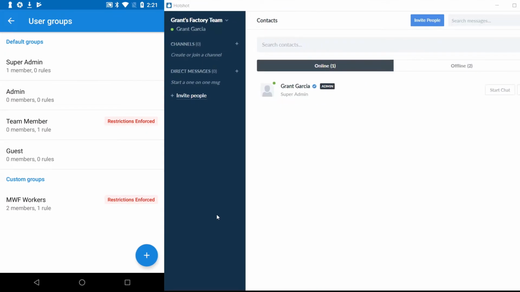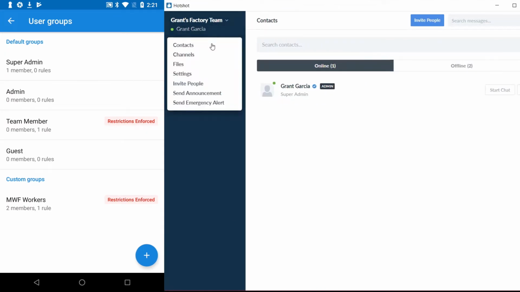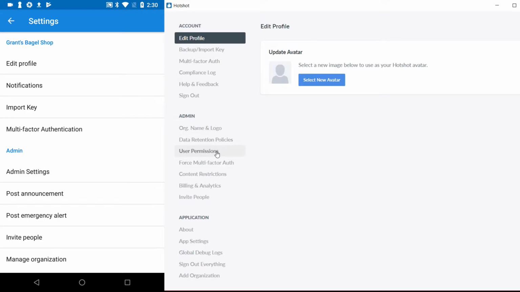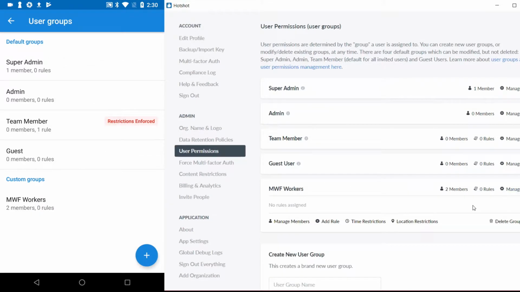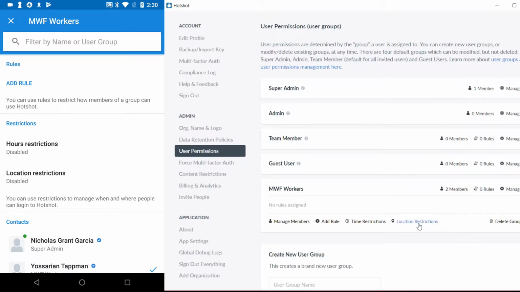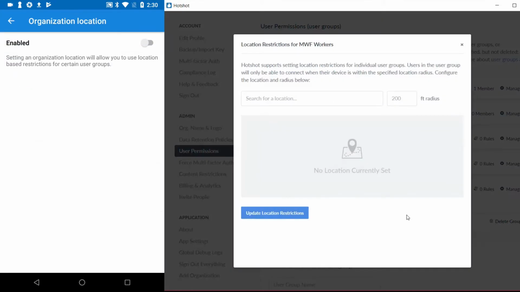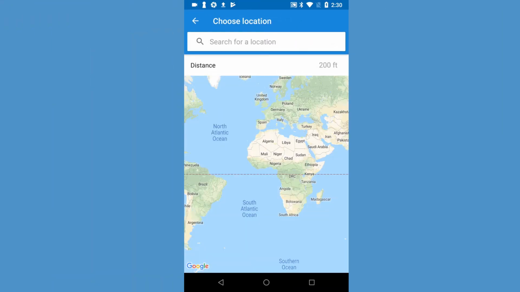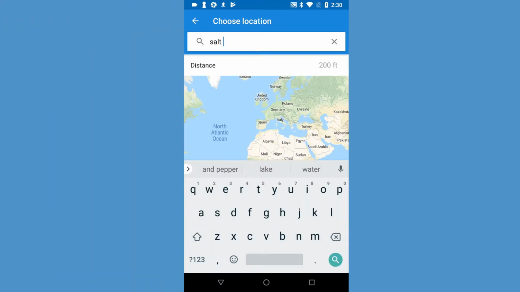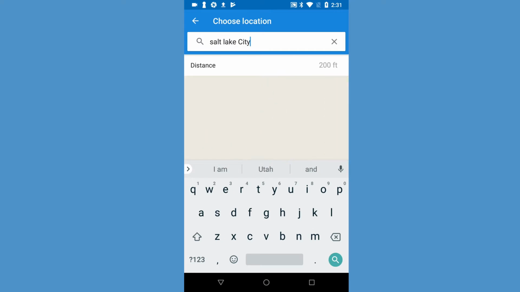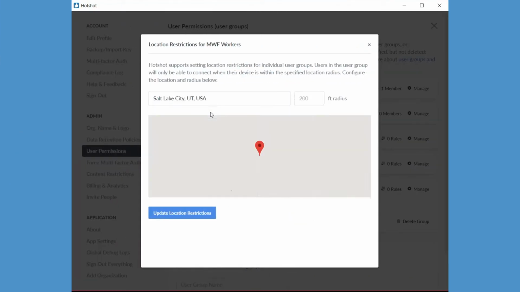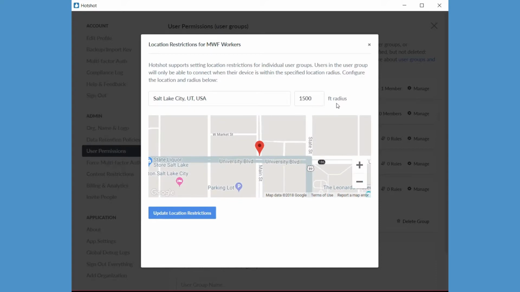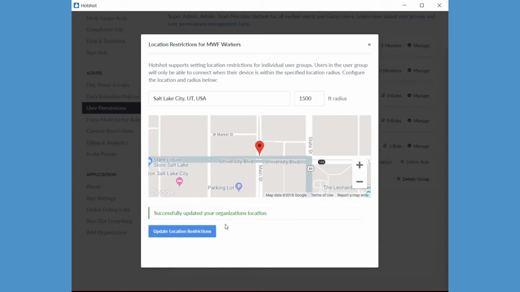Location restrictions limit where your employees may view their messages. You go through the settings just like with time restrictions, but this time selecting the Location Settings tab. To add location restrictions, press Location Restrictions. On mobile, you can use the location services of the device to set the pin where you are actually located. On desktop, type an address that Google Maps recognizes and you can easily set the location.